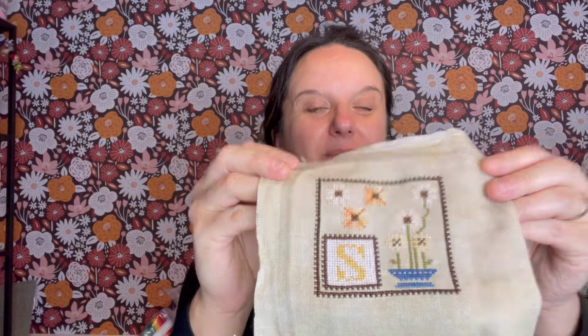In the past 4 weeks, I have finished a few projects, and the first one is the tiny S, which is for sunflower, which will be available with a big version on Monday. I just wanted to also tell you that the small version and the big version call for the same flosses. So you have got plenty of flosses to do both designs. So that was the first one.